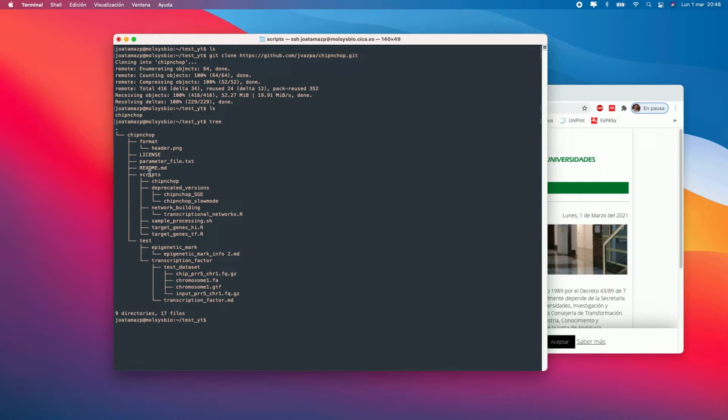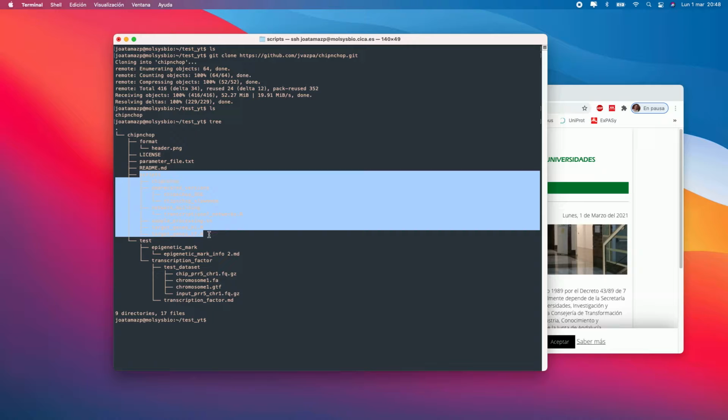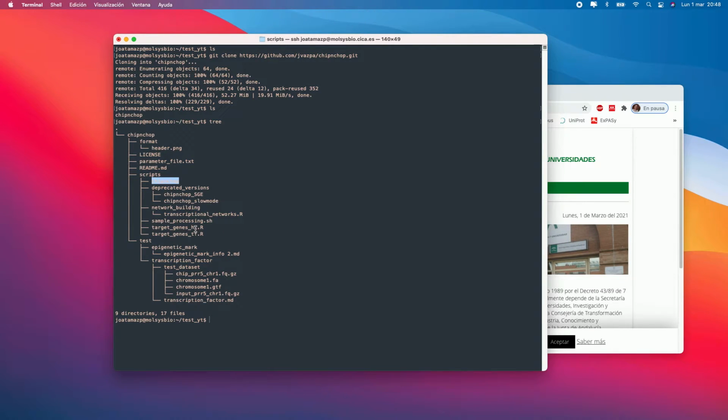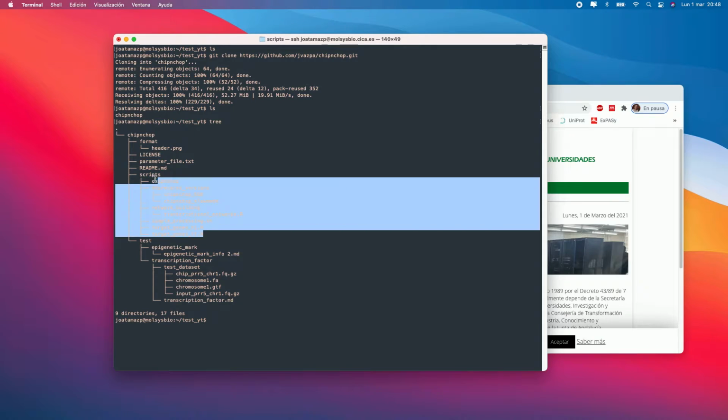Then you have the core of this pipeline, the scripts folder, which has the ChIPnCHOP script and other scripts like sample processing or target genes. We're not going to go through those, but they're open and available if you wish to collaborate in some way.